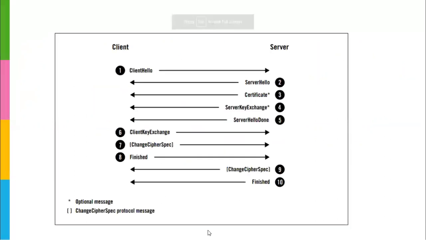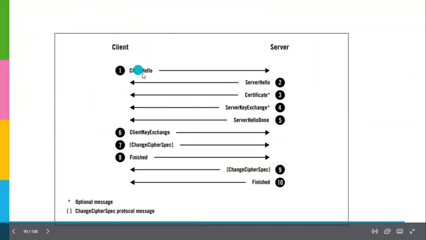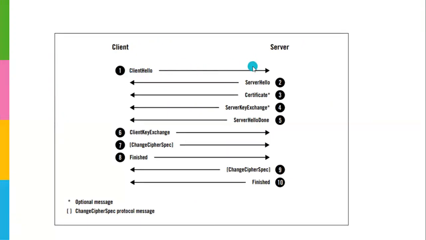So this is the SSL handshake. The first is client hello, in which we'll send, first of all, the SSL version, then session ID, cipher suite, compression method, extensions, and random number. Then the same from the server side: it will send the selected SSL version, then the random number, then session ID, because the server will generate the session ID this time. The client will send session ID as null, and the server will generate the session ID and send it with the server hello.